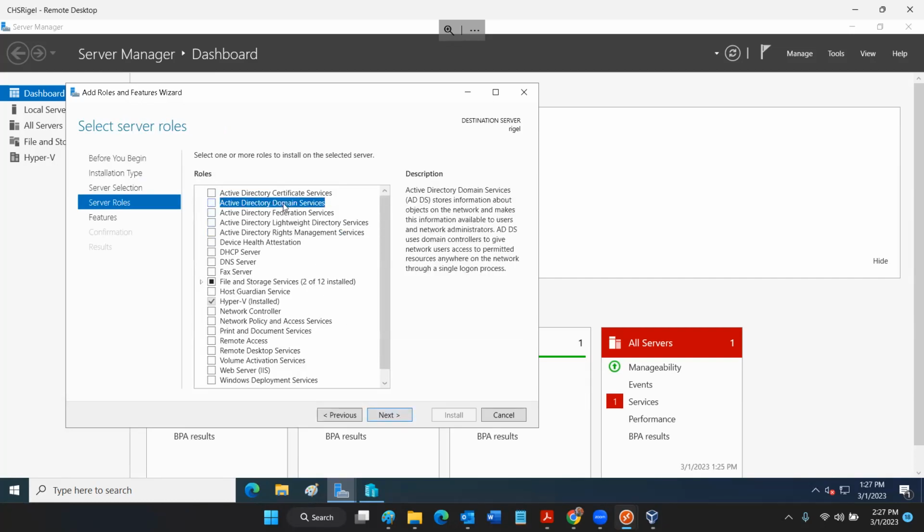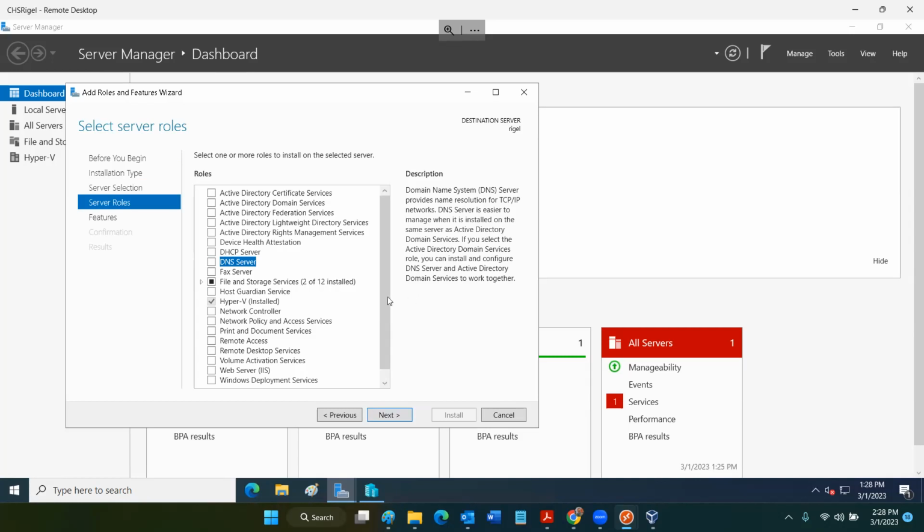This is what you select if you want a domain controller. This is what you select if you want a DNS machine, or if you want a network management system, you can install DHCP and DNS. But it's the Hyper-V role here. If you select this, it's gonna change your server to create virtual network interfaces that can be used for the virtual systems and with the virtual switches.